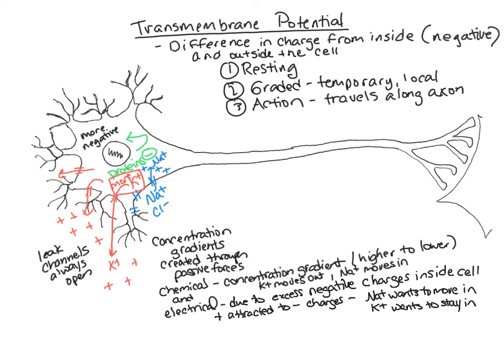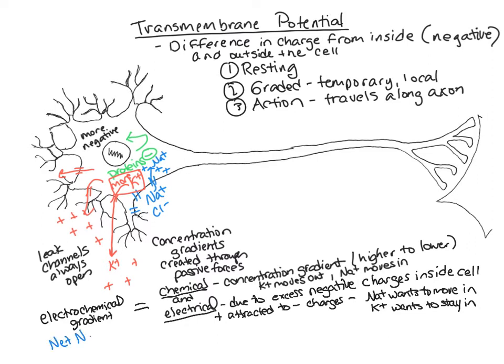So in order to fully comprehend the movement of ions, we have to look at the electrochemical gradient. The electrochemical gradient is the sum of the chemical and electrical forces that act on the cell membrane. The electrochemical gradients for potassium and sodium are the primary factors affecting the resting potential of most cells. Sodium ions are attracted into the cell by the excess negative charges inside the cell. Sodium also moves by a concentration gradient because it is higher outside the cell than it is inside the cell.